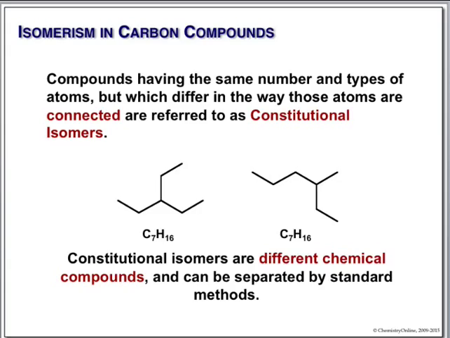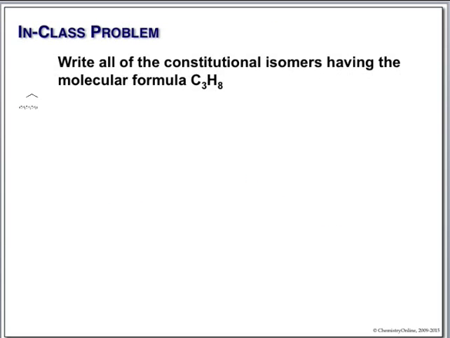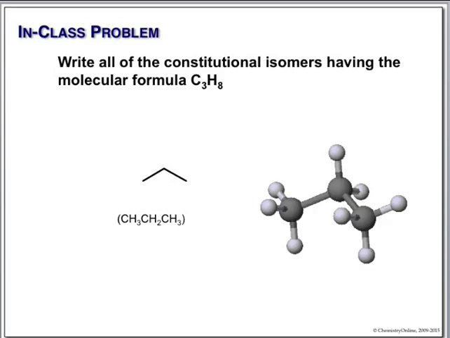With carbon compounds, again, you can have huge numbers of constitutional isomers. Now, one of the really fun games that you can do in organic is to write all the constitutional isomers having a given formula. So if I told you we had C3H8, the only way you can arrange C3H8 is to do this simple propane, the only possible isomer. Here it is this way.